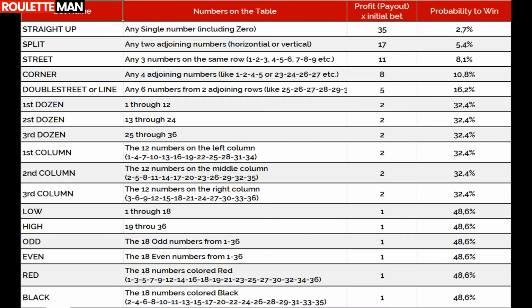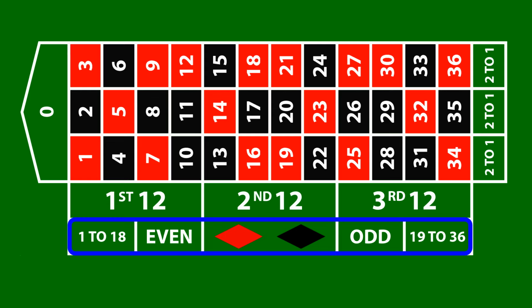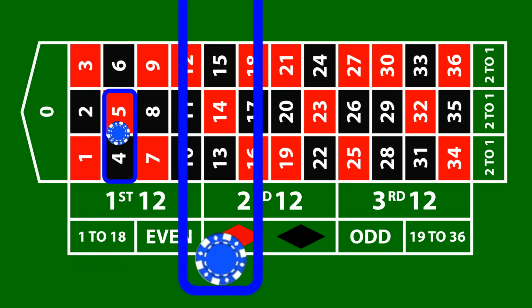Here is a table with all possible bets, their probabilities to win, and the payouts. The payout is the profit. For example, if you bet $10 on a dozen and win, you get $20 profit, plus your initial $10. There's no better or worse bet. All of them have a 2.7% risk-reward disadvantage, which is the house edge. How you lay your money on the table is simply a matter of preference. If you like to win often, you should choose many numbers, like red, odd, or high numbers. If you prefer rare wins with big profits, you should invest in fewer numbers, like a split or street.